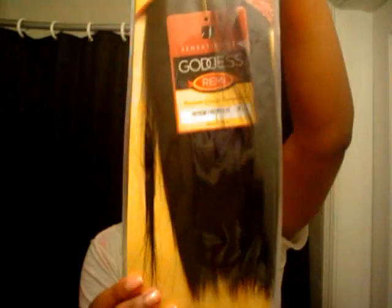You're gonna need a few things to do your sew-in. You're gonna need a good pair of scissors — these are not, but they'll work. You're gonna need sewing thread; mine is black because the hair is dark brown and the wefts, which are the tracks, are black. You're gonna need hair of your choice. I'm using Sensational Goddess Remy hair — this is human hair, color 1B, 10 inches.